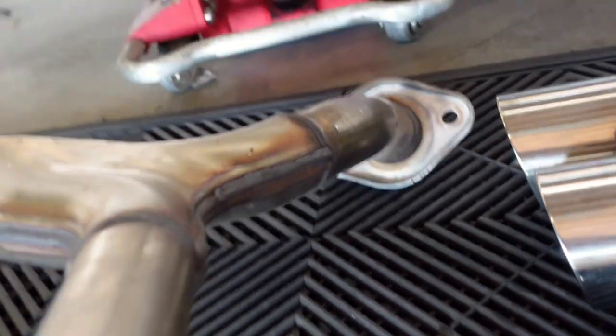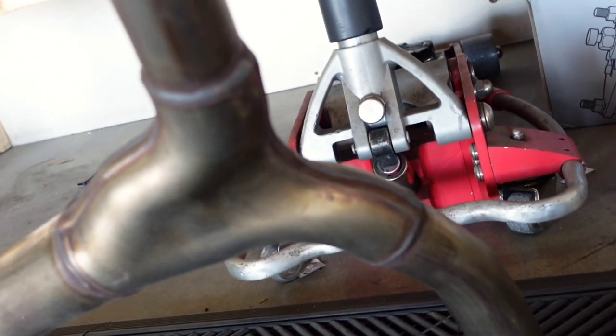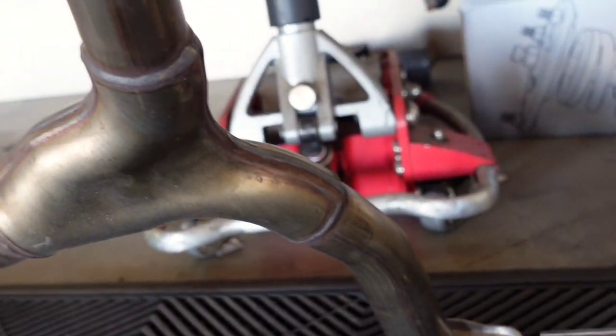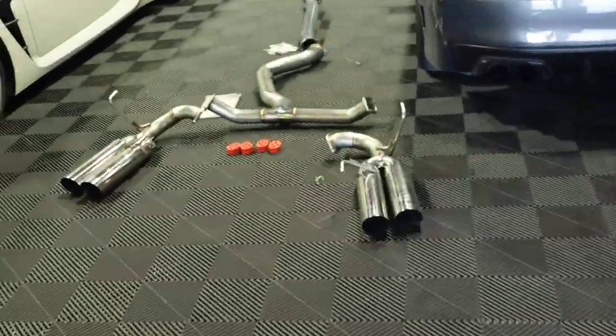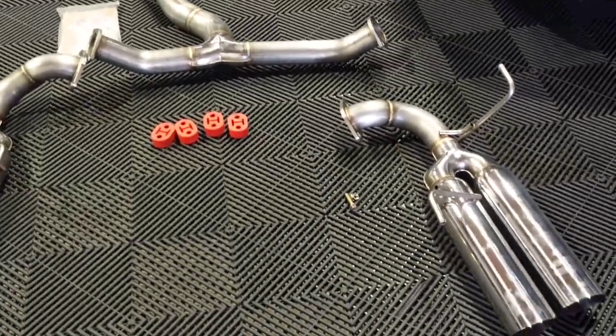I mean, look how thin that gets at that point. It just pinches together, and I'm sure the raspiness is coming from this right here. It comes into this connector, and you've got these really, really small. That's probably not even a 2-inch pipe. That's probably like 1.5 inches max diameter. So I think I'm going to have a much deeper tone, and I think it's going to sound a lot better.